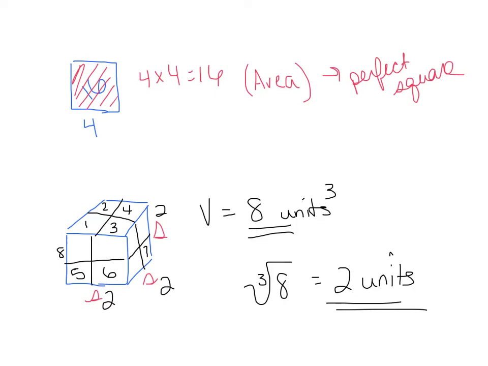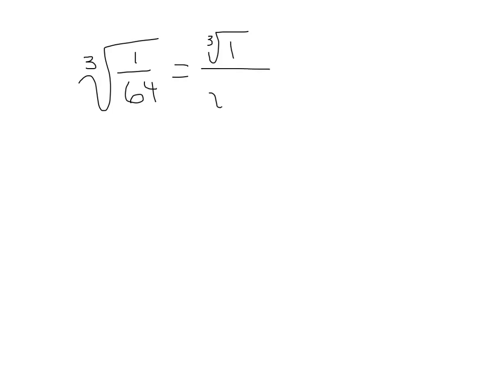And just one other detail, what happens if I'm dealing with a fraction? So what happens if I wanted to know what the cube root of 1/64 was? Well, what I would basically do is think, what is the cube root of 1? What is the cube root of 64? Cube root of 1 is 1. Cube root of 64 is 4. So my answer would be 1/4.